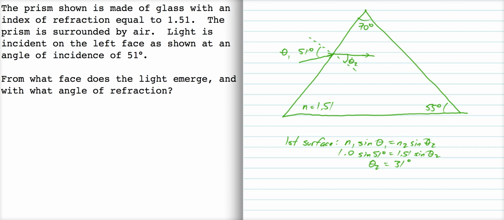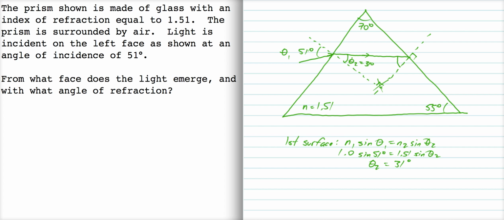Okay, so this is going to come across here, and there's a perpendicular here. So we've got to figure out what happens at this face. If this is 31, we need to figure out this angle of incidence over here. Now, it may look like these come together to form a right angle, but I don't know that. We can't say that for sure. We've got to go around the other direction.